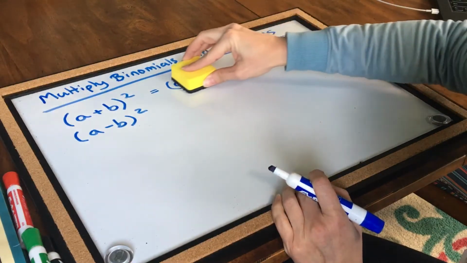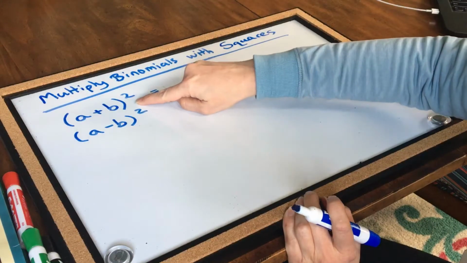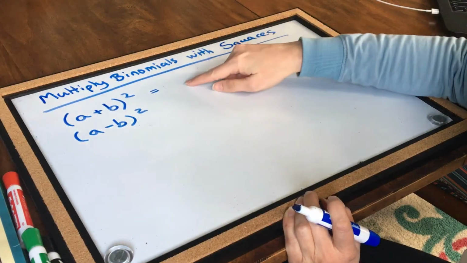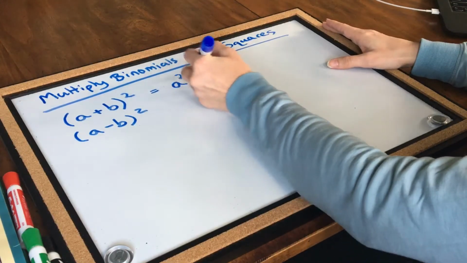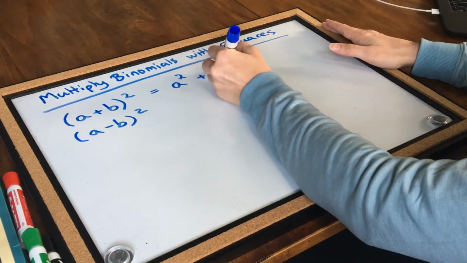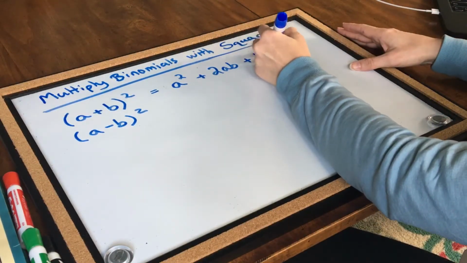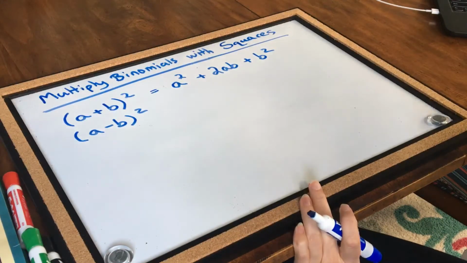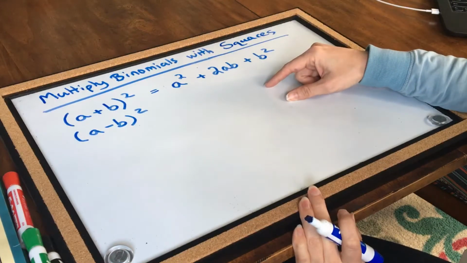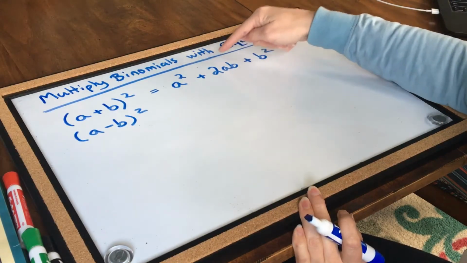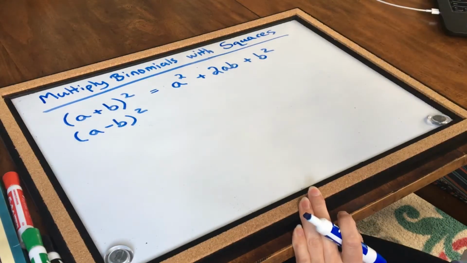So let's take a look at the formulas. Our formulas are, if I have a plus b squared, my output is going to be a squared plus 2 times a times b plus b squared. Okay, and we'll try an example with this and you'll see how this works. But what it does for you is it shortens up FOIL. With FOIL, you always end up with those 2 terms in the middle and then you have to combine like terms. Well, they've actually done this for you here, so they're just trying to make it a little easier.